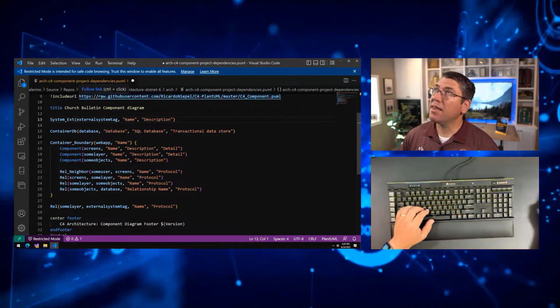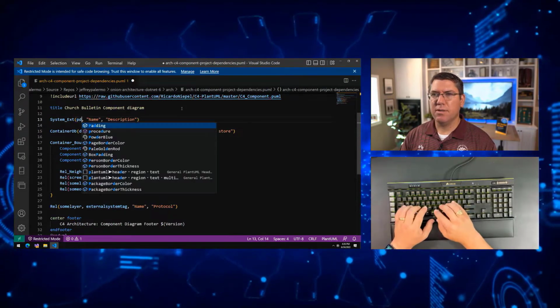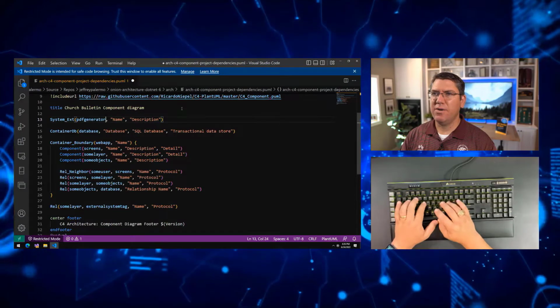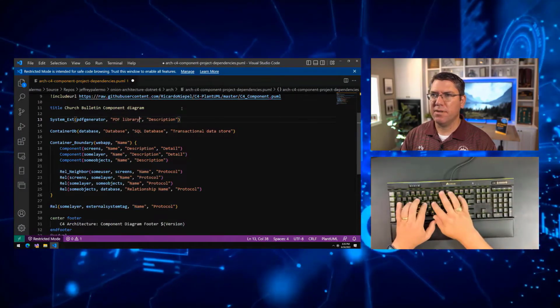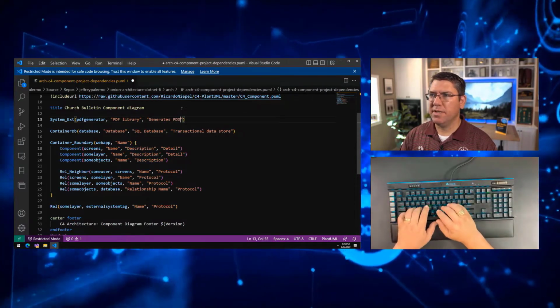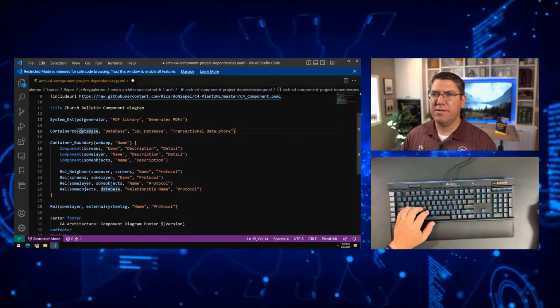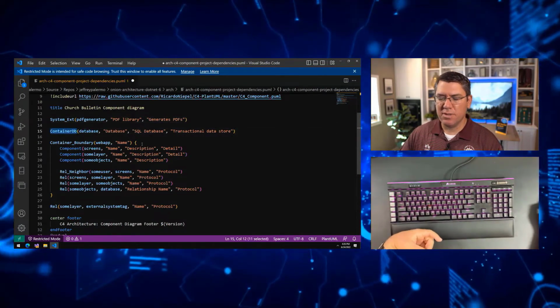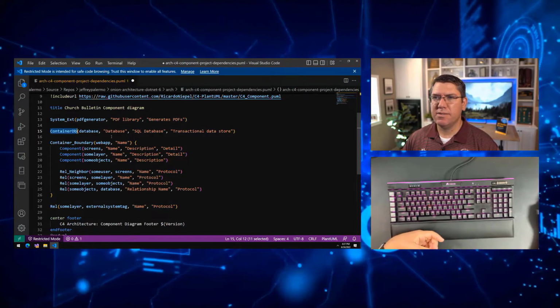Can I think of a library that I might, you know what? PDF generator. I know I'm going to have a library for PDF generator. PDF library generates PDFs. All right, and then I have a container DB, which is a special C4 item, and it's a database. Okay.